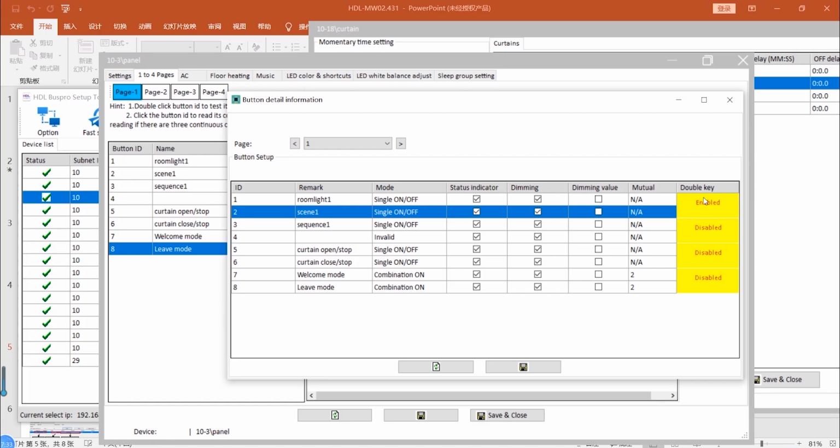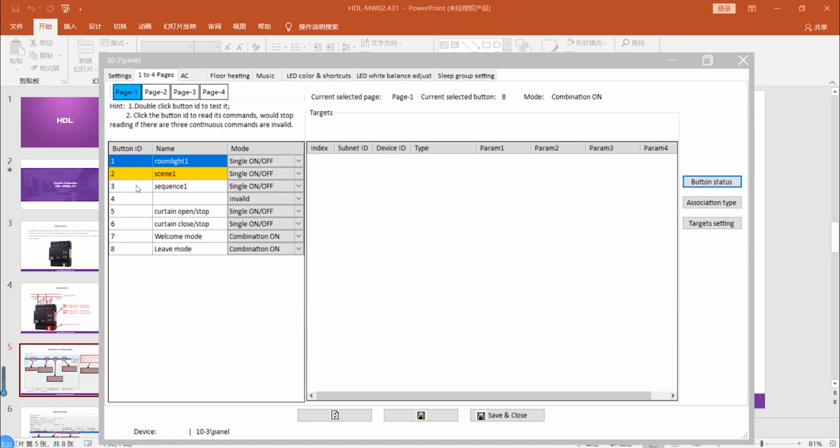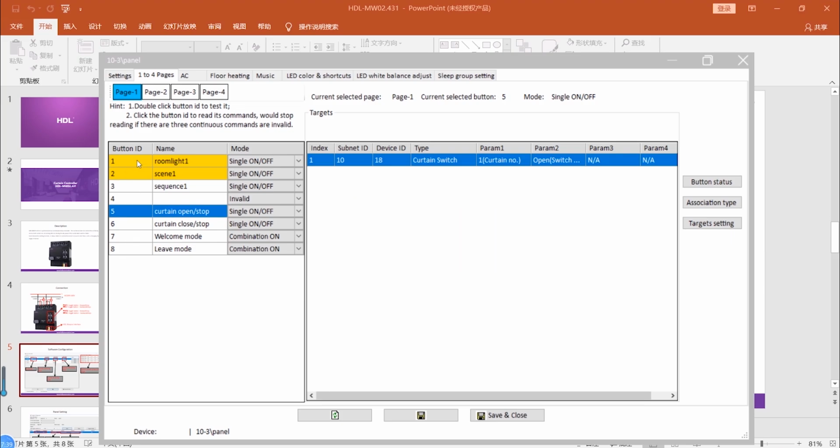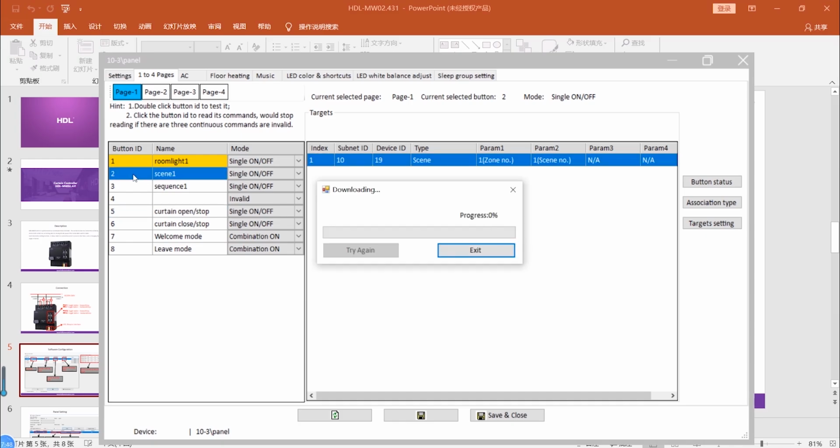After you enable it, go back here. You can see there are 2 colors here. The same color means there is a big button. No matter what command you send to the second button, this target will not trigger. It just triggers the left button.